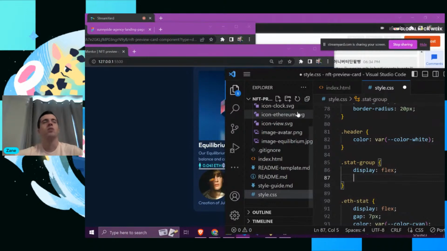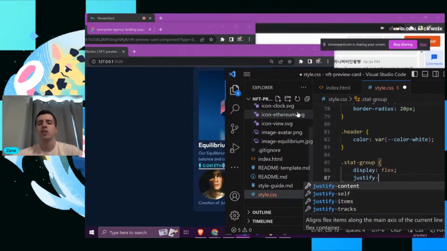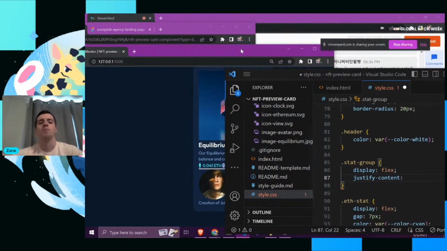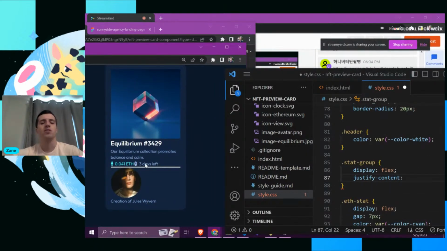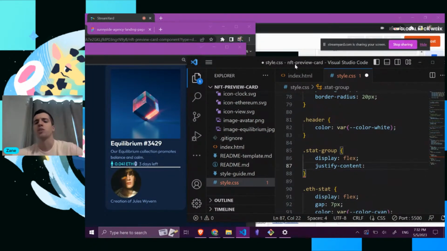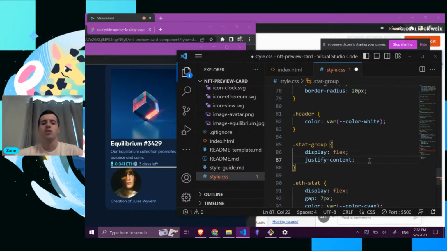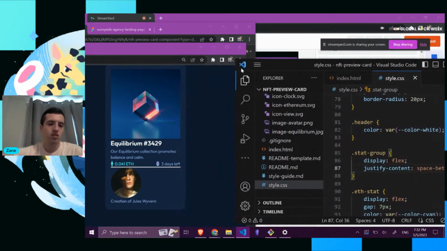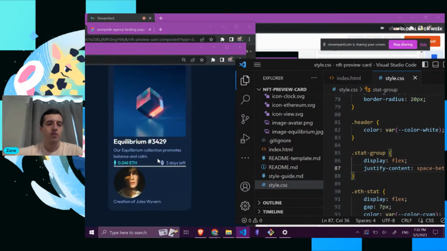And now if I do justify content, which is essentially going to let me style within the horizontal plane here. Again, make sure to definitely read up on Flexbox and CSS Grid. Once you establish a little bit of foundation with CSS skills, super, super important. If I do justify content and I do space between, I believe, I'll put that stuff on the other. Right now, this guy's on the left side, this guy's on the right side. So here we have this in place.